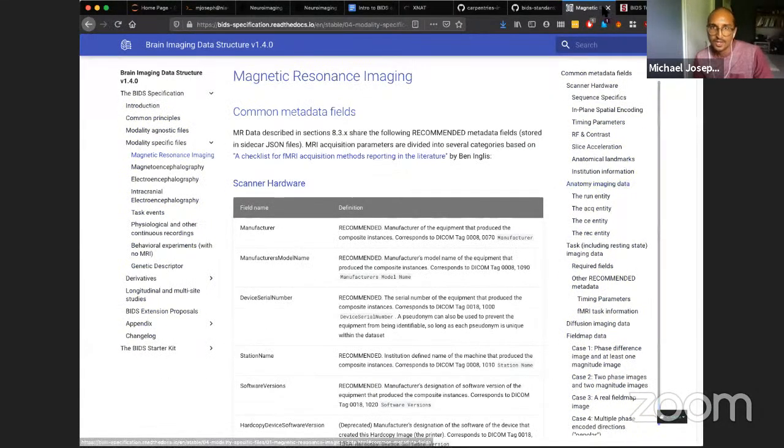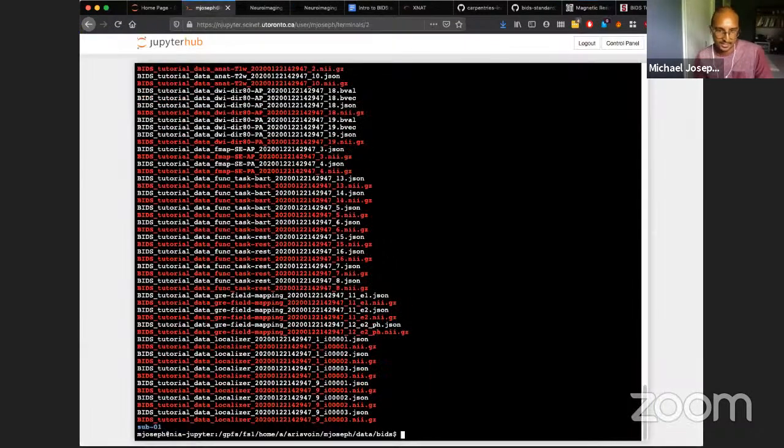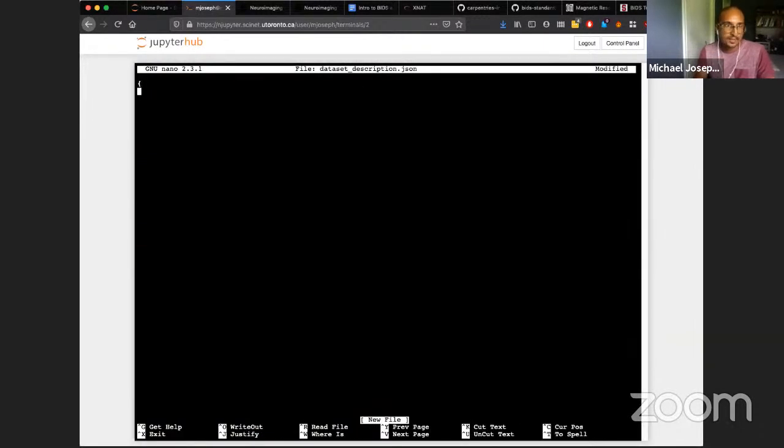it tells, oh, actually, the first thing I should be doing is creating a dataset description JSON. So I'm going to create a dataset_description.json. And the first thing that it wants is the name of the dataset. So that's going to be BIDS tutorial. And the second thing that it wants is BIDS version, I think.